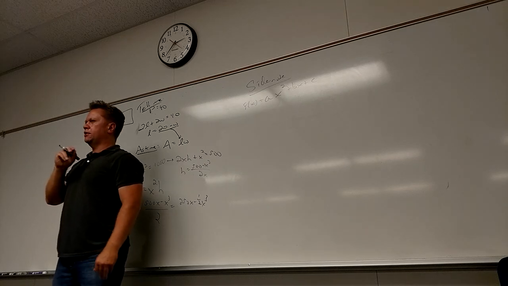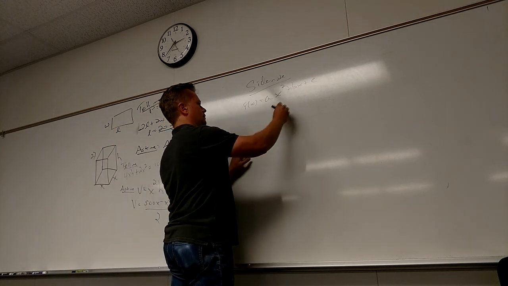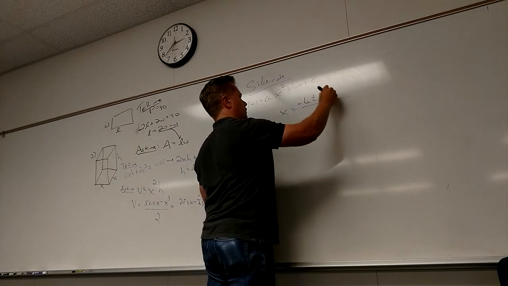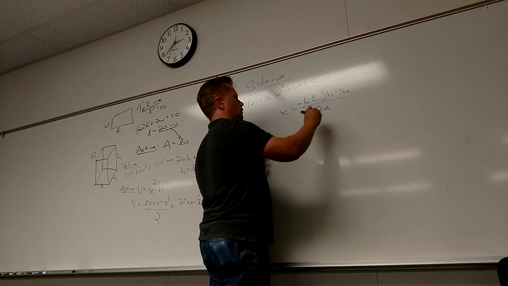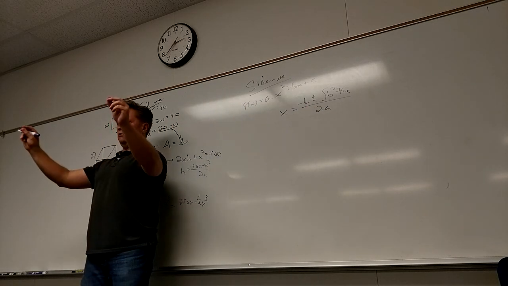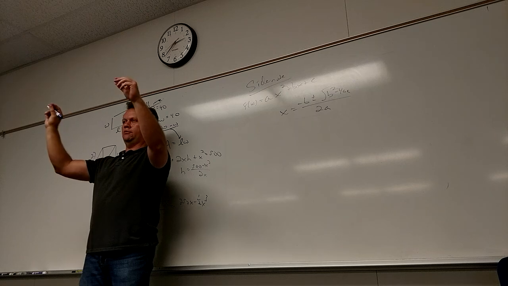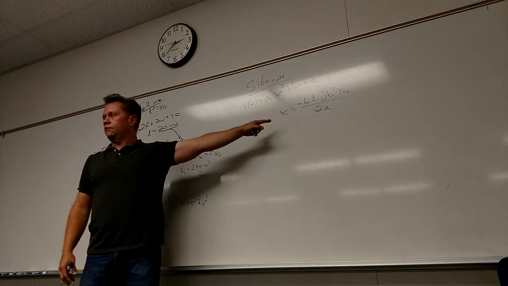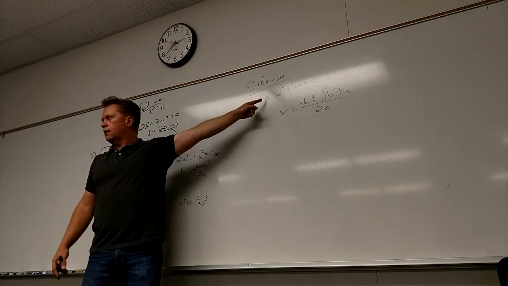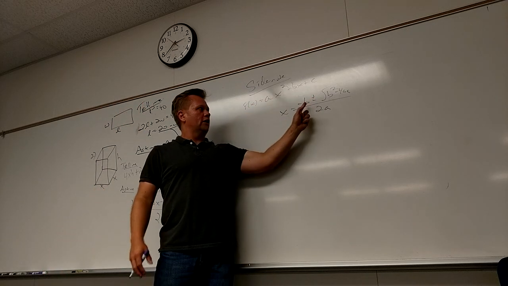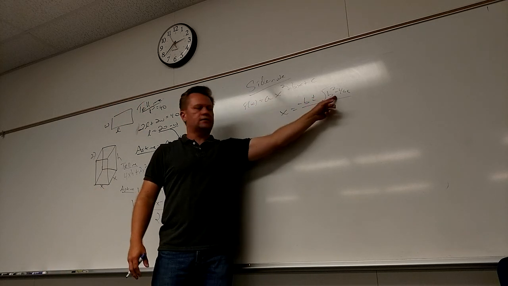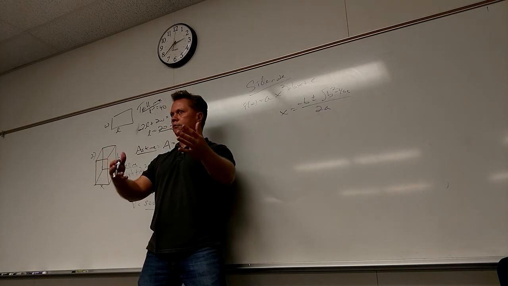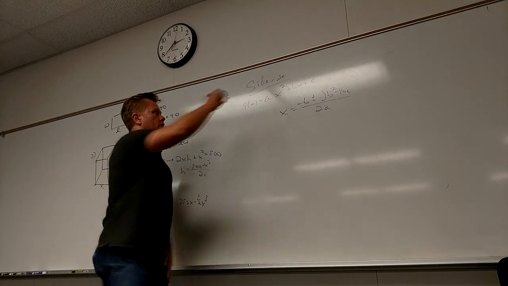Okay. Does anybody remember quadratic formula? Now, if I told you the intercepts of a parabola were here and here, where would the vertex have to be? Right in the middle. That finds the intercepts of that parabola. What is right in the middle of negative b over 2a plus this and negative b over 2a minus this? Negative b over 2a. That was the shortcut to find the x part of the vertex. X equals negative b over 2a. You guys remember that? Now we can do calculus on this.